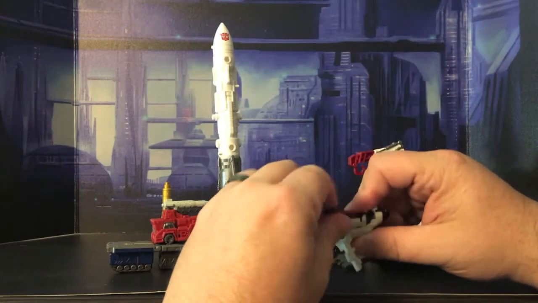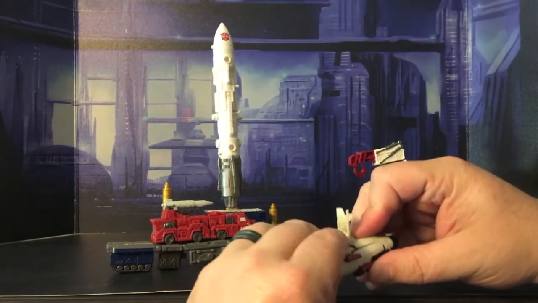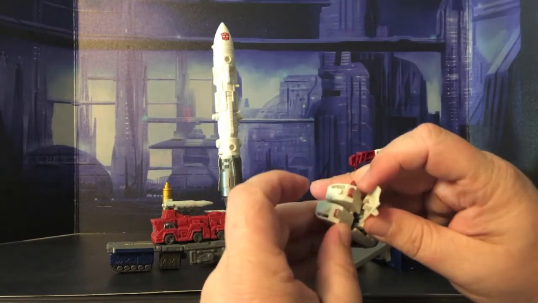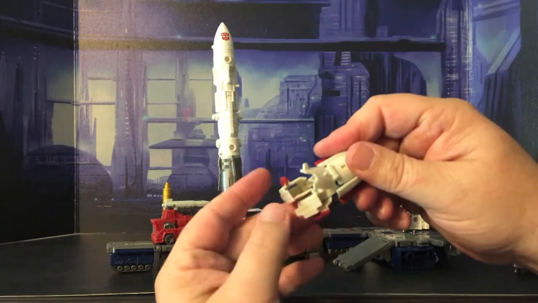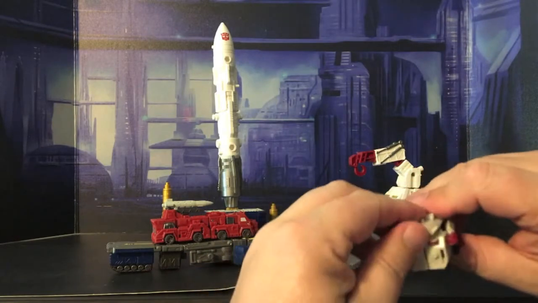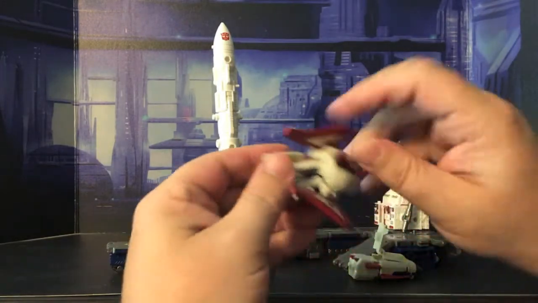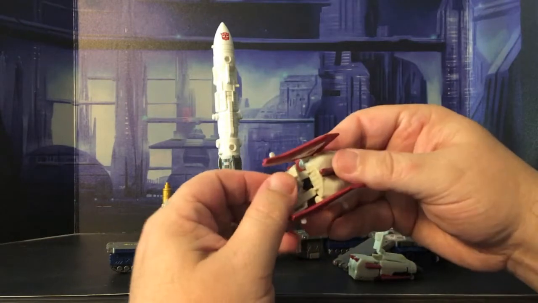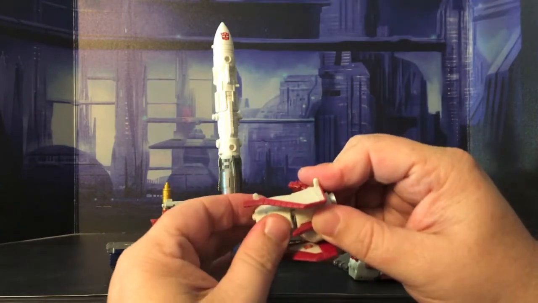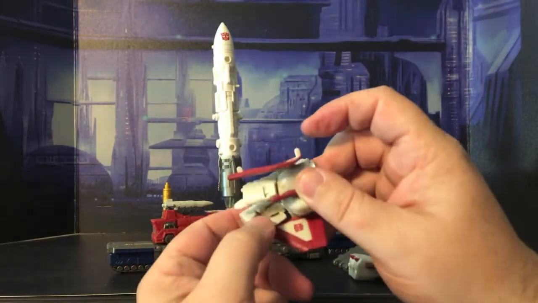Let's see here. I gotta fold this in, fold that in. There we go. There's a notch right there. And there, that's a tab. So leave that up. We're going to get this guy plugged up. We'll keep the wings in for now. We're going to twist his legs around. There's some pegs right there, notches right there on each side. Kind of slide them in there. And there's also a peg and a notch right there.